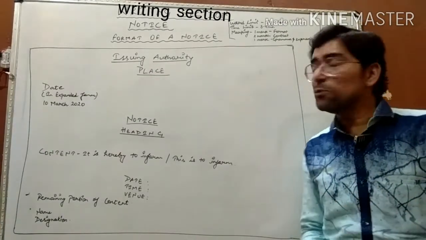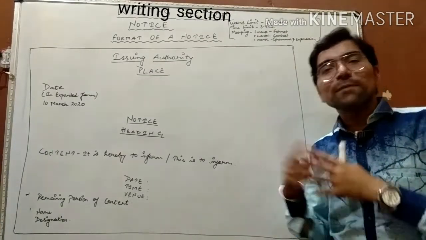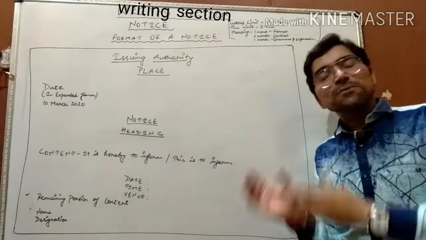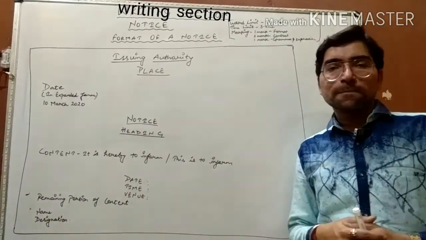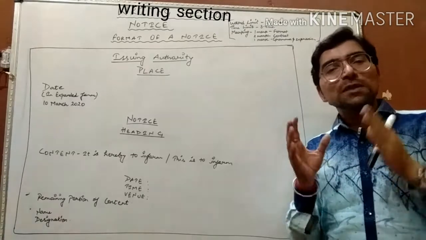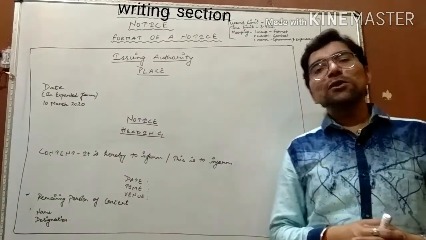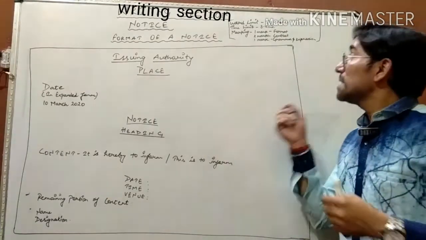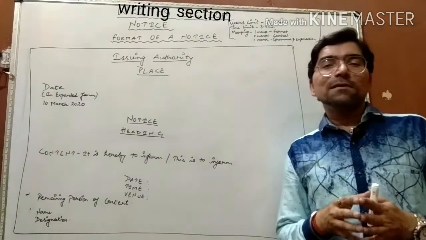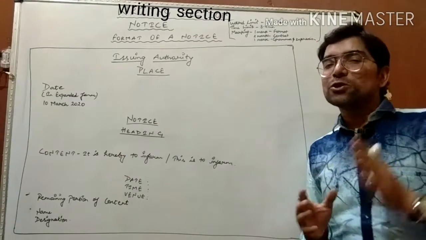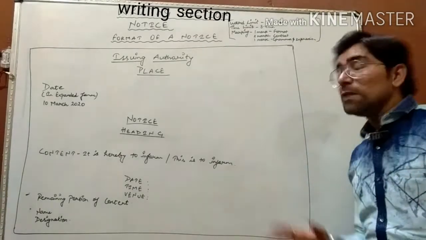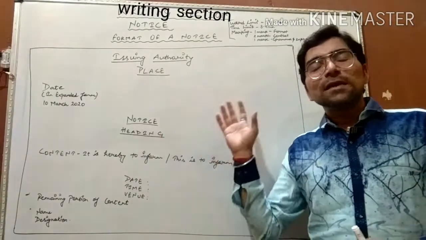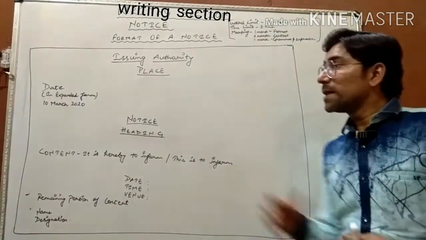Grammar and expression includes your grammatical mistakes, your grammatical composition, and expression includes your spellings. So you must make sure that the spellings which you are using are correct, as well as that grammatical errors shouldn't be there. So make sure of this before attempting these components of the writing section.